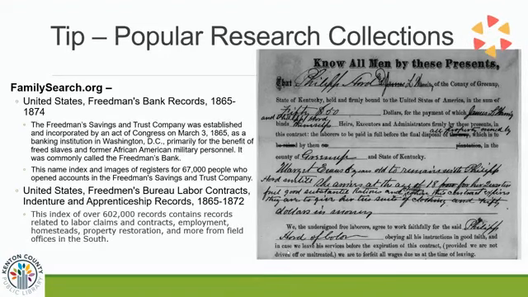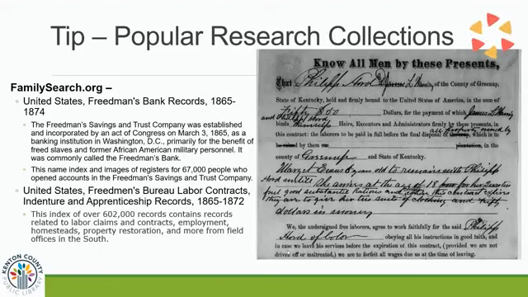So it's going to help them establish things. They need banking records. They need to be able to start a bank. They need to be able to enter into employment and labor contracts. They need to be able to establish marriages. It basically was a way to standardize records for people who didn't really have records prior to 1865 and the end of the Civil War. It also was a way to help the military personnel during the Civil War.